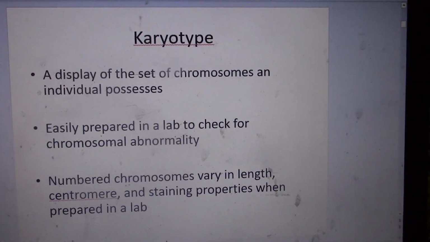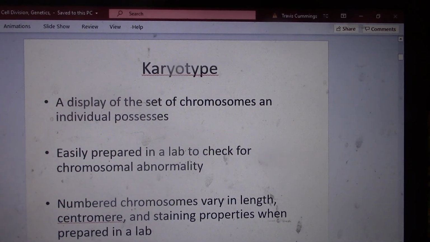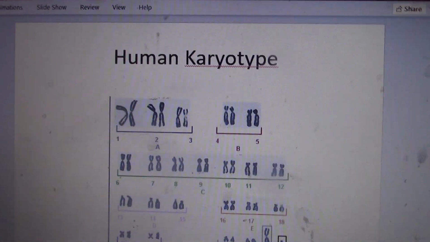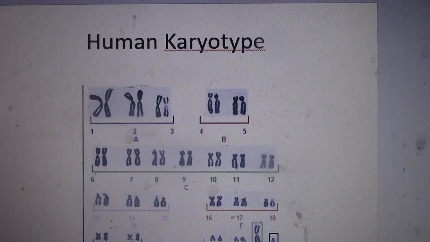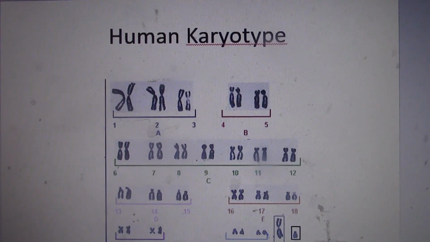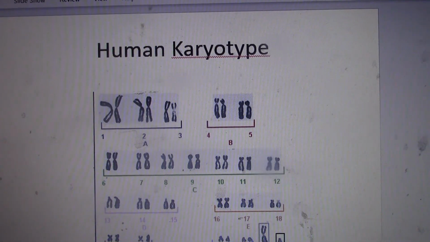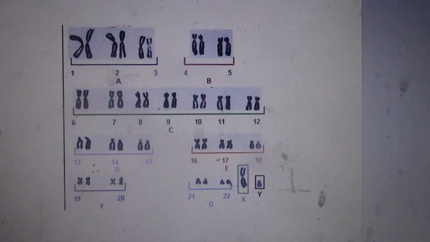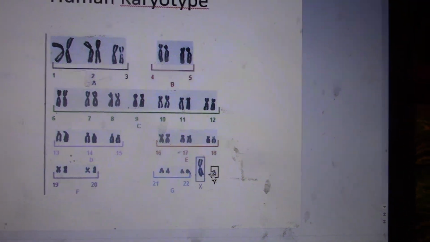And when we've separated them, we can get a display or a set. And a display of chromosomes is called a karyotype. So this is a human karyotype. So if someone's going to go to the doctor, if they're expecting, and they have an embryo or a fetus, and they want to know if there's any genetic abnormalities, they can either get an amniocentesis or do chorionic villus sampling to sample the kid's DNA. You can see that there are 23 sets of chromosomes. Chromosome set 23 is XY, so this is a male.